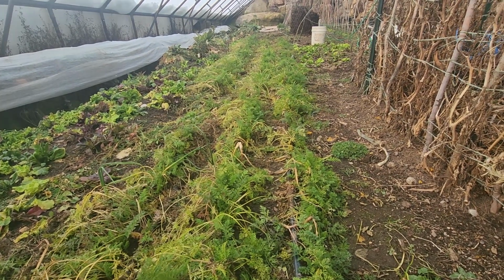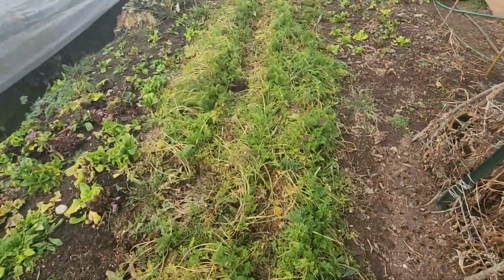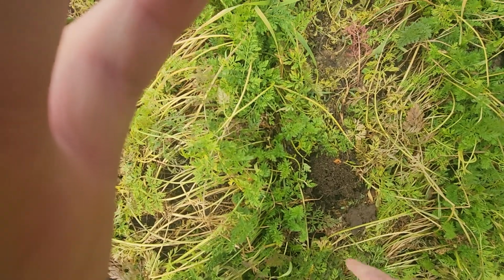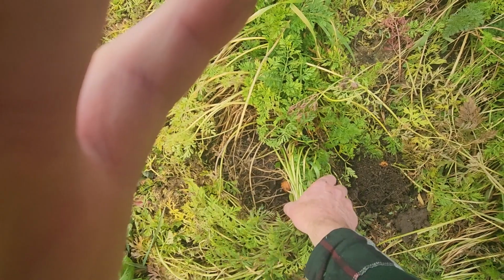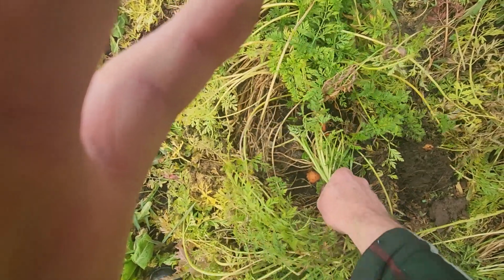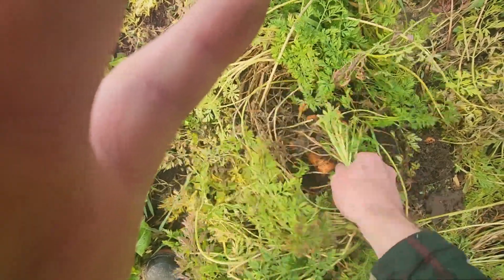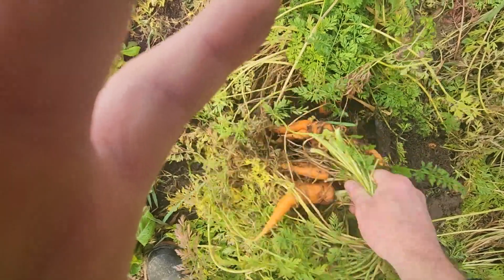So I loosened part of these carrots with a shovel a second ago. So we're going to come up here and we're going to pull. The carrot's right here. You can see where I put the shovel in to loosen the ground right there. So this was loosened up. So I'm going to grab this handful right here, and we're going to gently lift right there. Okay, now, when I get it up 4 or 5 inches, I like to just give it the good old wiggle, wiggle, wiggle.